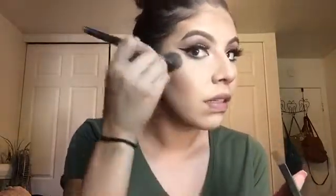Alright, now I'm going to get my sponge again and get the powder and just do a line under my contour. Just like that. And I am going to highlight using the Bobbi Brown highlighter. And add it.